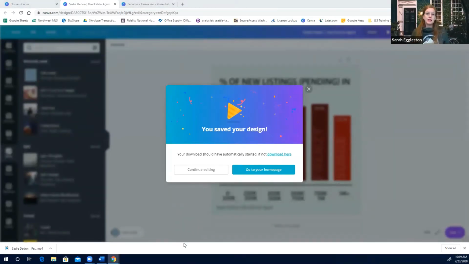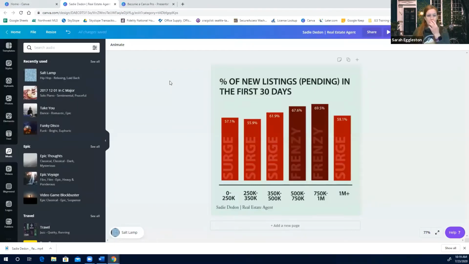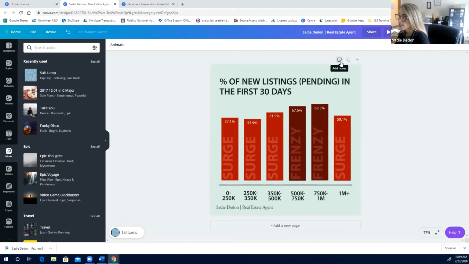Hey, Sadie. Yes. When you're doing this, can you add videos one after the other? So if you add clips, can you add them together? Exactly. Yep. So up here in this small little right-hand corner is this copy page, or there is an add a new page.